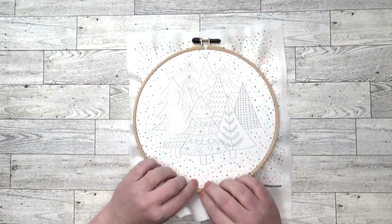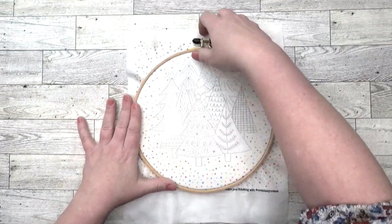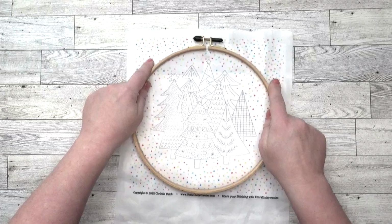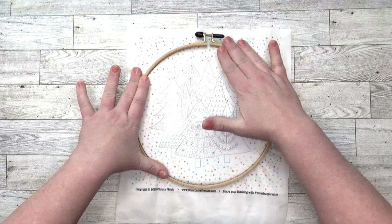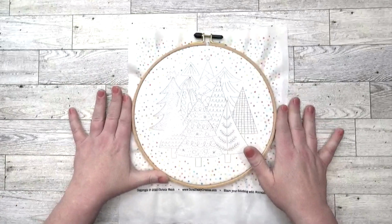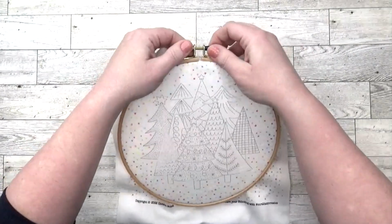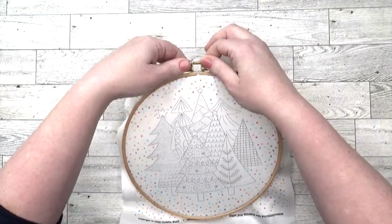And put it in the hoop. Now, I feel like it's a little too close right here, so I'm going to do it over. Try that one more time. That's better. Okay, so when I feel like I have things centered how I want them, I've got it pressed into the hoop. You will possibly want to tighten the hoop.